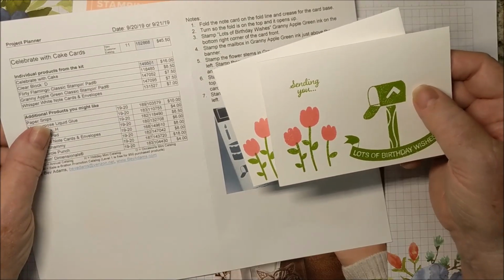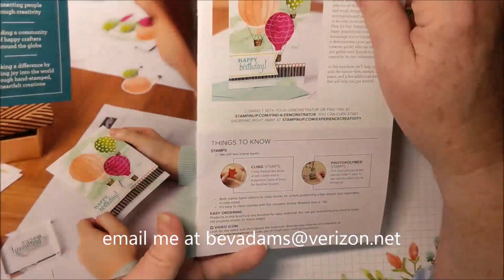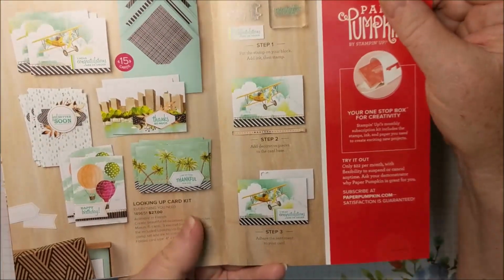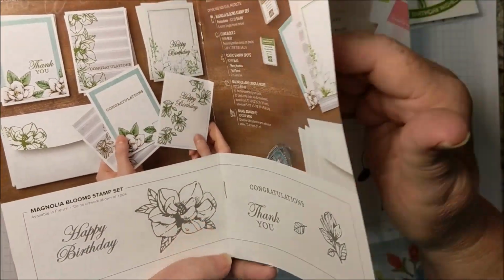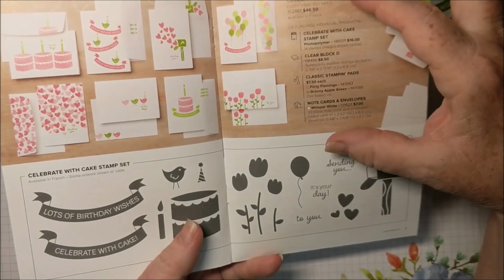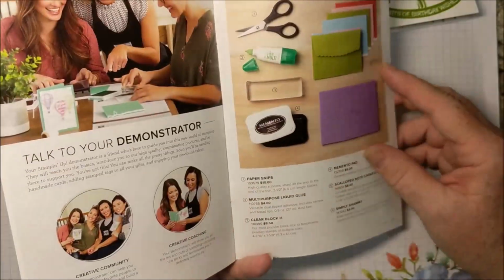It's time to put stamps, ink, and paper together. If you're new to stamping, ask me for one of these catalogs. I'd be happy to send this to you. This catalog is perfect for new stampers or stampers that want something quick and easy to send off. It has bundles that have everything you need. This is the one I'm going to be using today, and a few additional products that you might want to pick up.